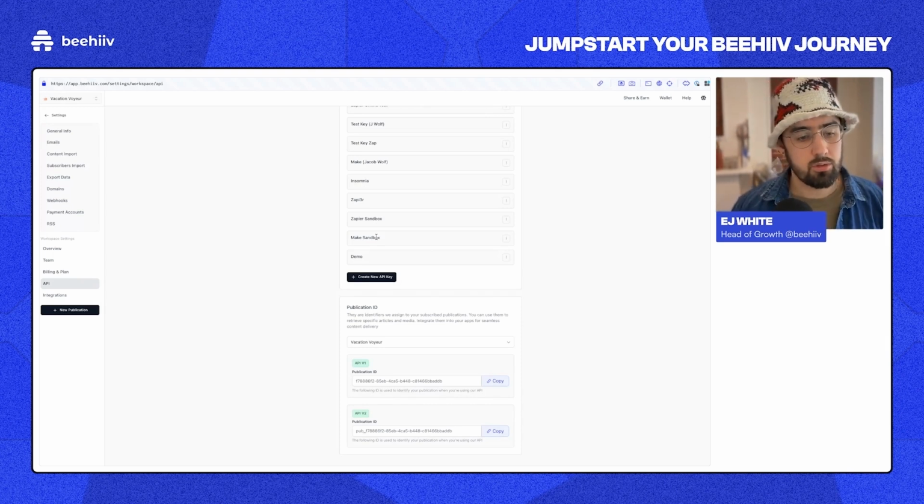That's really useful if you want to sync, for example, your subscribers with an external source, or pull all of your articles that you've written through beehiiv into a third-party CMS. You can operate your beehiiv newsletter as a kind of headless newsletter system where you publish everything through a third-party site, but your emails come from here. Or you can host everything on beehiiv. It doesn't really matter, but we give you that flexibility.